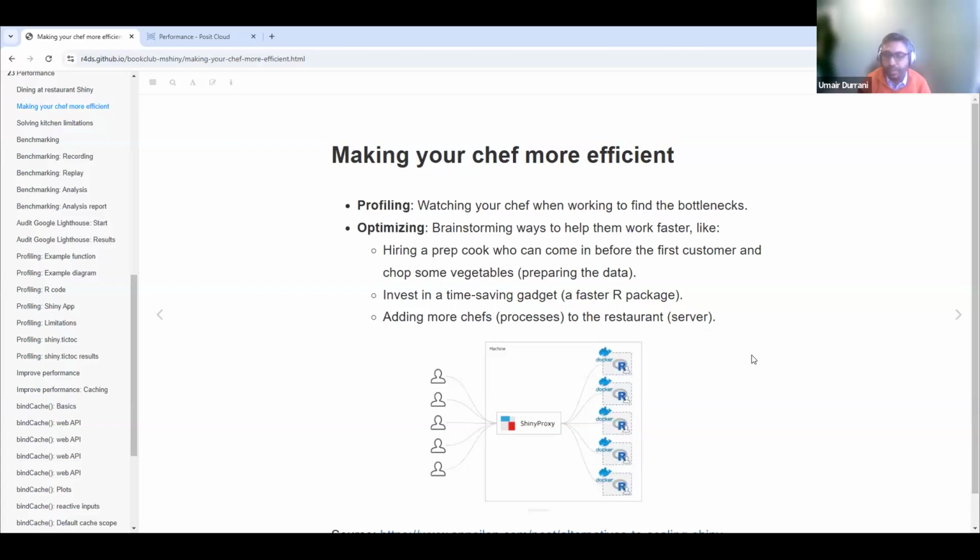Invest in a time-saving gadget, for example, a faster R package. An example of that could be collapse, which is very similar to dplyr or data.table, if we have a lot of data manipulation processes in the server. And adding more chefs, which as I said before, and shown here in the example, we could have multiple R processes, which could be like Docker containers that run the same app in different processes, or it could be through async programming.